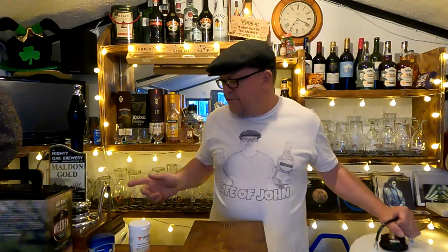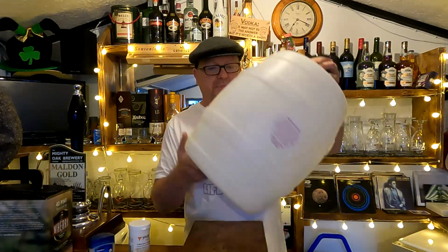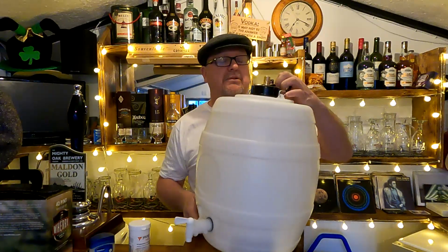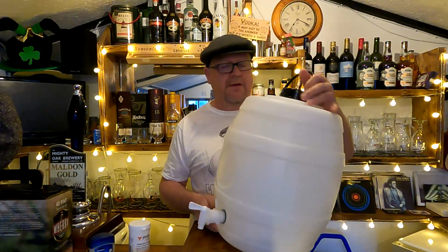What I'm going to do when I transfer it, siphon it from the fermentation bucket into this beer barrel, I'm just going to top the beer barrel up to near the top, and that'll be it. The rest I'm going to throw away. That'll do me. It's going to be a bit weak, this beer, but that'll do. We'll see how it comes out. Coming out nice and clear, I'm happy.